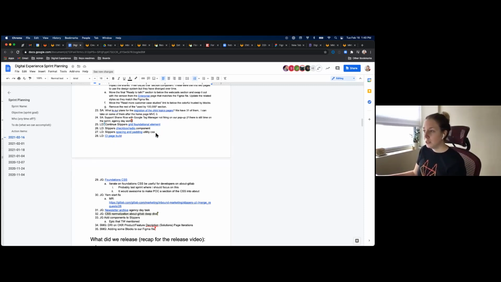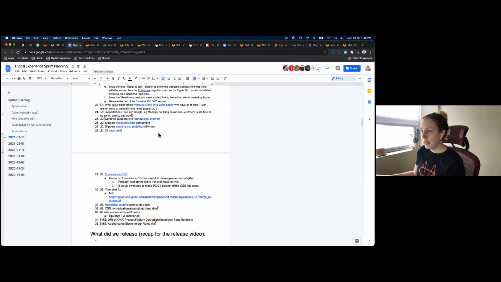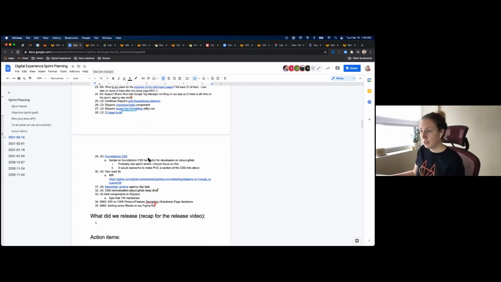And so I moved that to this sprint so I can update that as well. And then I have the page that I believe Tina had been working on, the CI page that was assigned to me that has a milestone of the 19th. So I'll probably put some work into that this week as well. And that's it for me.